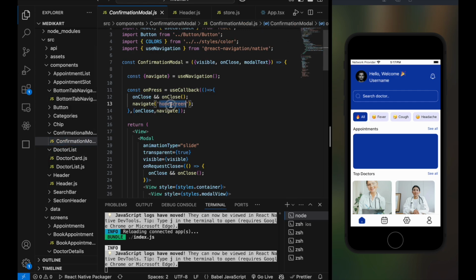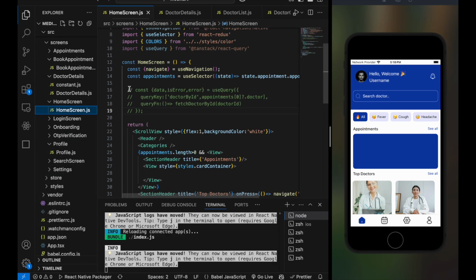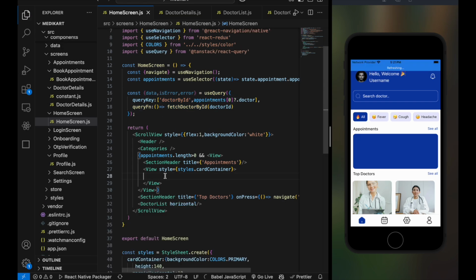Okay, so now let's go back to the home screen. Now here we'll display the doctor detail, the doctor name, and also the appointment time.